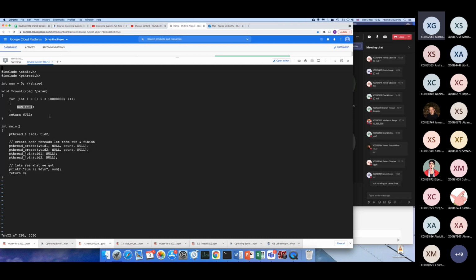Remember your computer architecture again? That's a great course. So much you could have learned from that course. When you go sum plus equal 1, that's not what's called an atomic instruction. It's not just one instruction. It is 3 instructions. The variable sum, the contents of that, is loaded into a register. 1 is added to the register, and then the register is written back to the variable called sum.